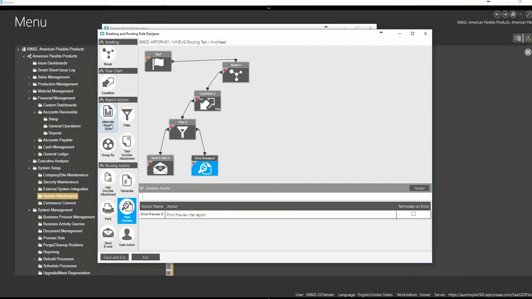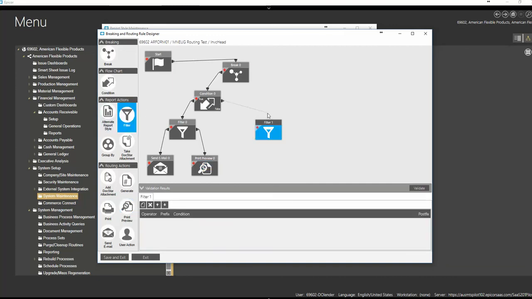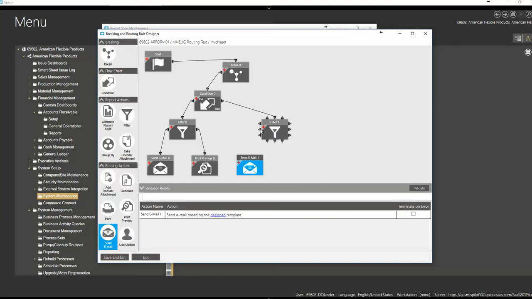So we're going to bring in another filter, and out of the false part of this, again, we're really just going to duplicate the same stuff. I still want an email. It's just not going to go to the customer because I don't know what the customer is. And I probably would want to print preview this also.